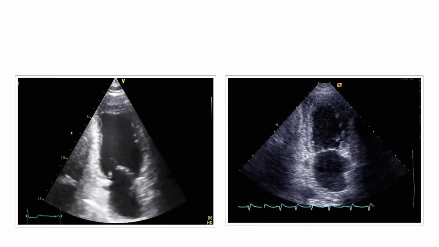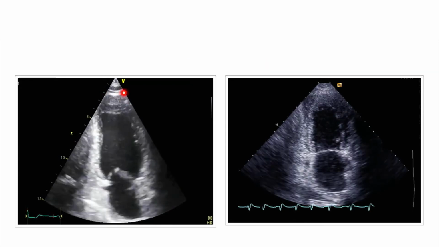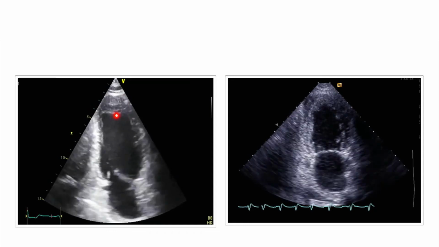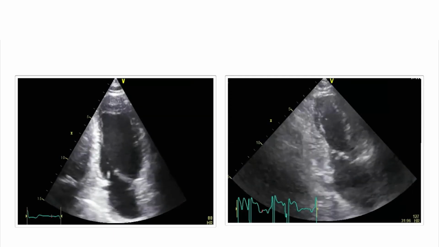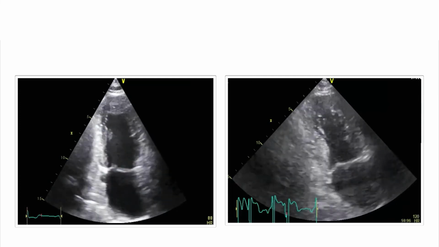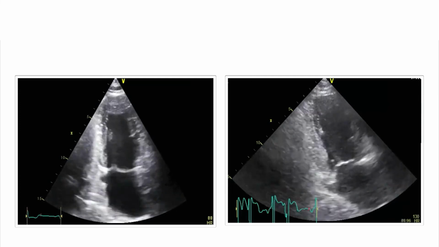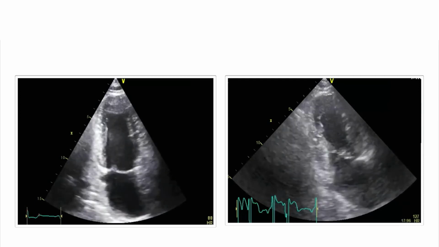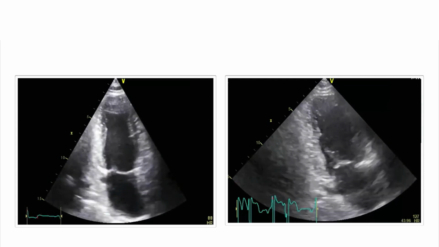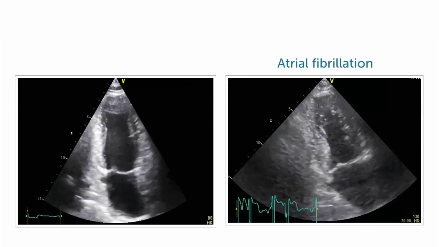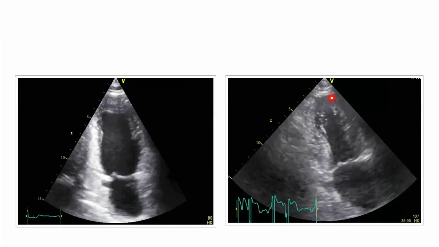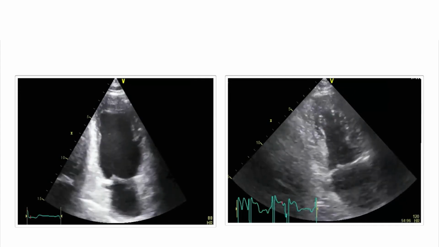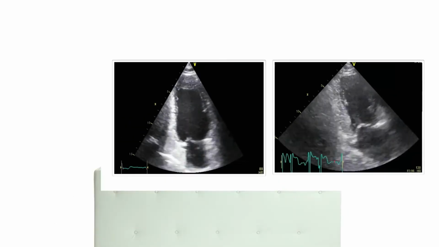One other thing that I want to just show you, when you look at this normal image here, don't think that this is a thrombus or some pathology. It's just an artifact that you frequently see. It's a so-called near-field artifact. And moving on, we have another example here. Do you notice something abnormal? Yeah, one thing I notice is that the patient doesn't seem to have a normal rhythm. You see that he has probably atrial fibrillation with a very short contraction phase here, a very short R interval, where it's very difficult to assess left ventricle function, but I think this patient has reduced function.